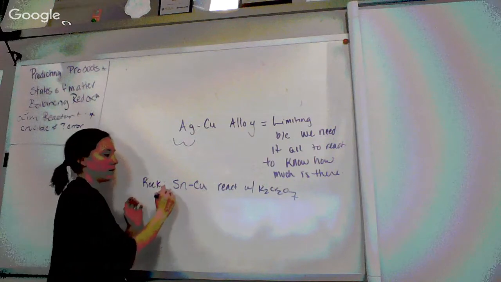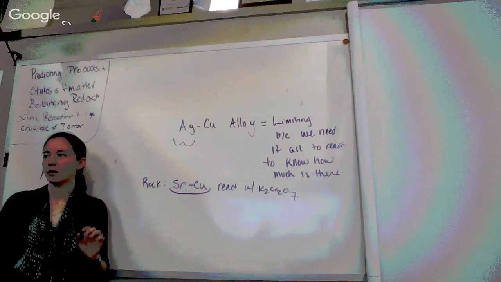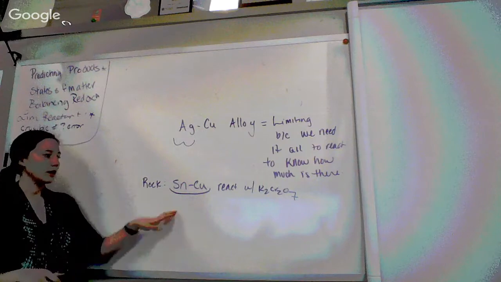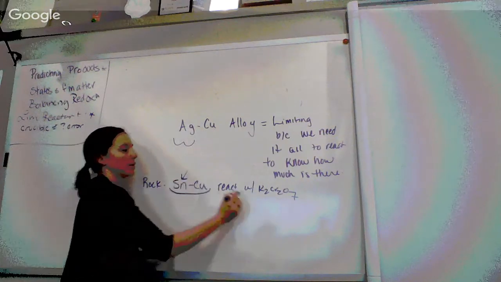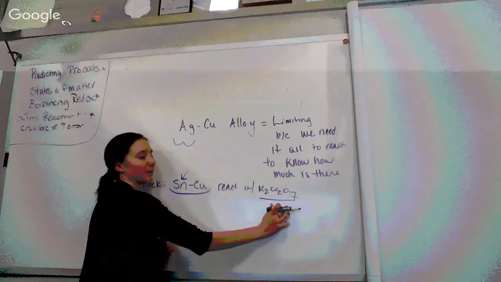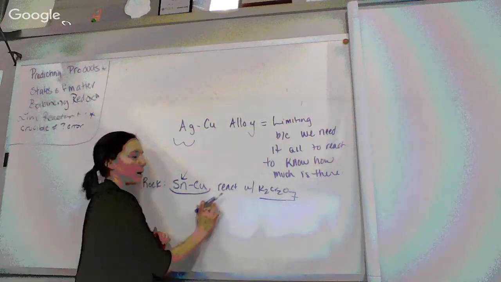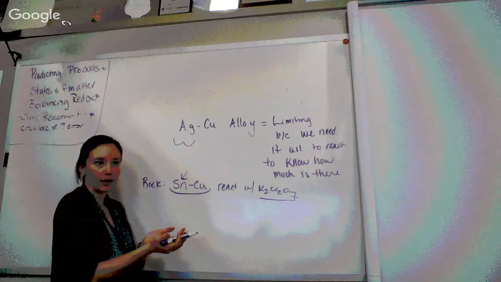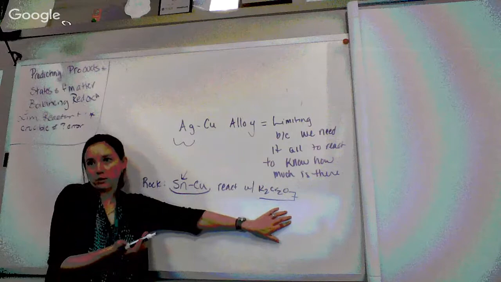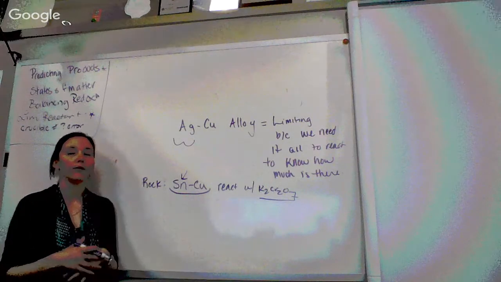So what are we trying to find? Did I not tell you that? That would be helpful information. How much tin you have in your rock. Okay, so tin is going to be your reactant. Well, but we were deciding between this one or this one. So whether you knew tin or copper, you know it has to be this one because we want all of what's in the rock to react. So when we're done with the reaction, what will we have extra of?